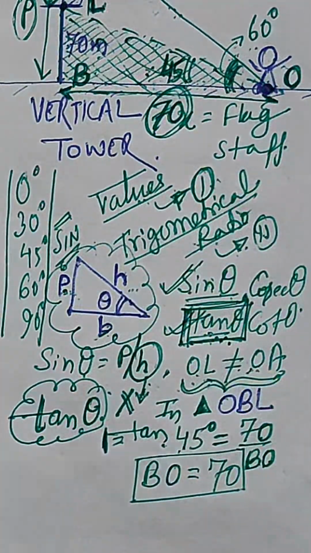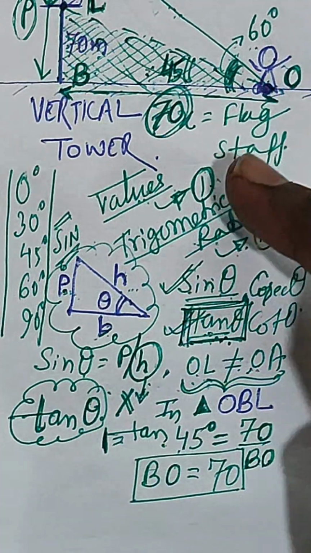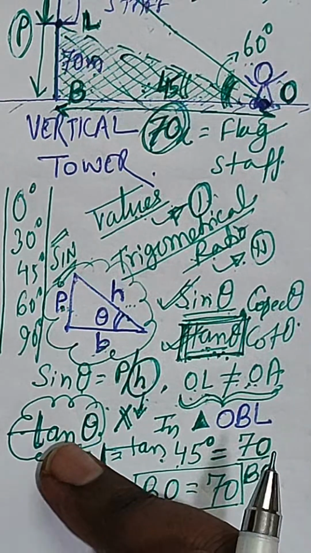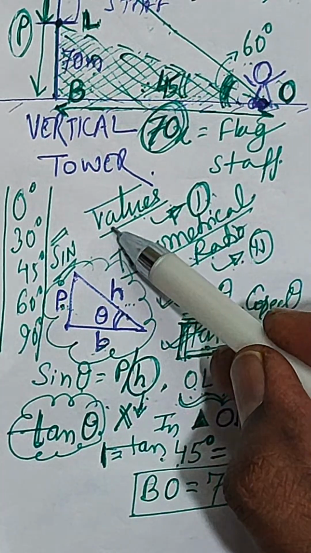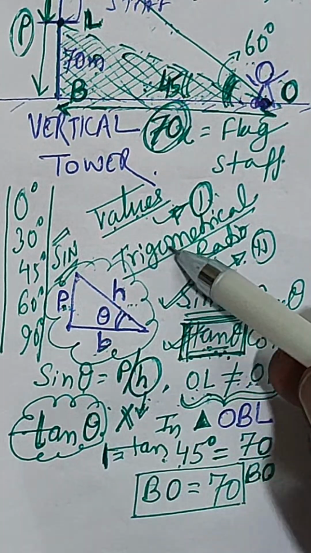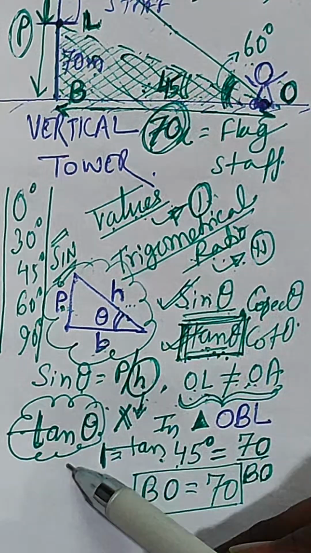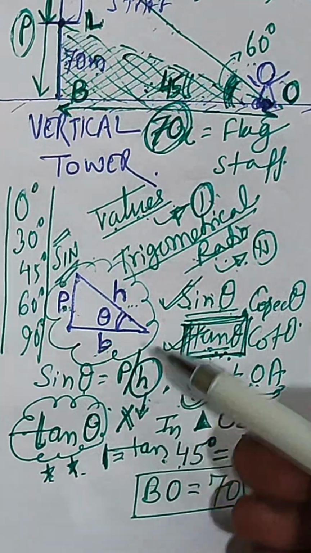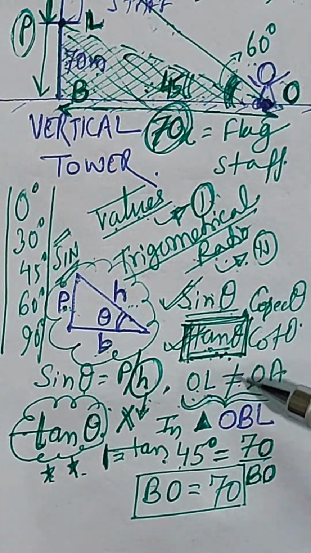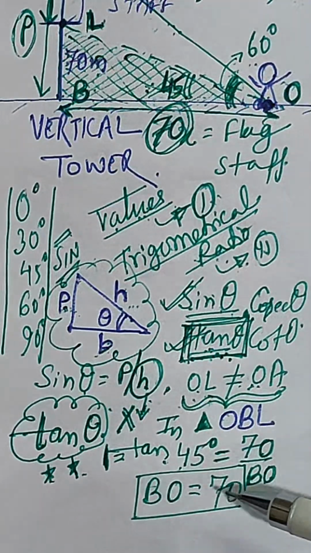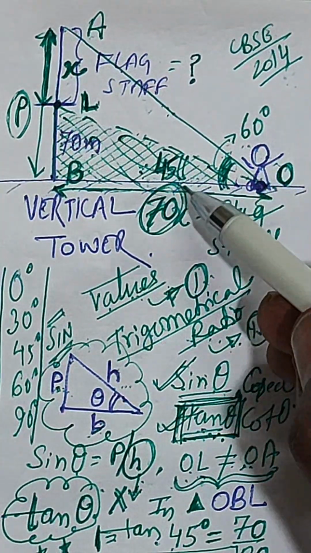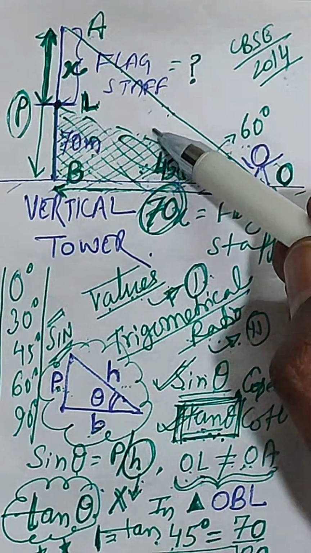70 meter. Now we will be going to use this 70 meter and this tan theta. As I said, the values we are knowing, geometrical ratio which identified as tan theta. This is the tan theta which we are using over here. And how to decide, I already explained in very detail. Okay. So my dear students, my dear friends, now we are going to take the bigger triangle.